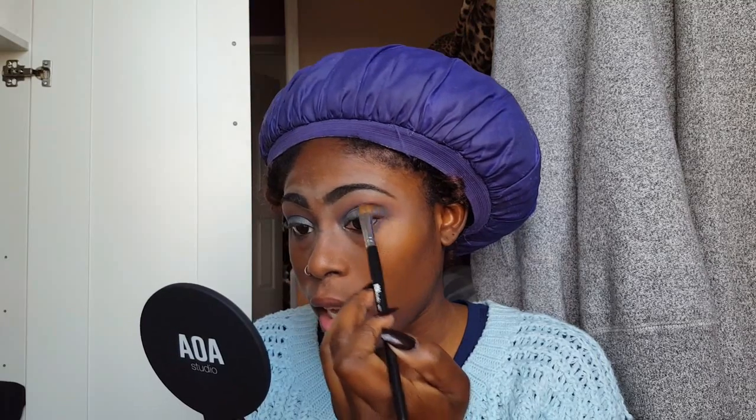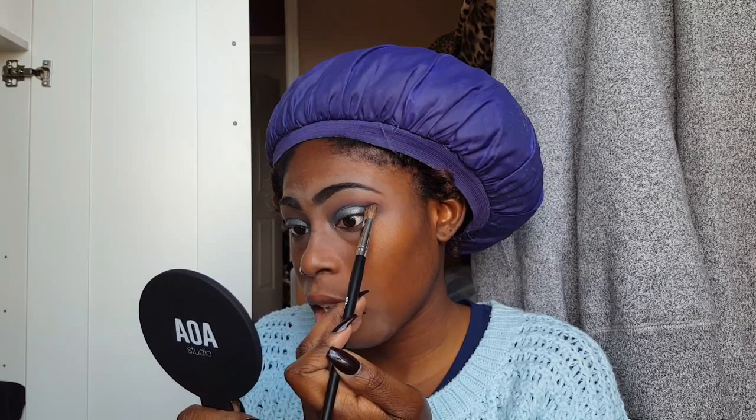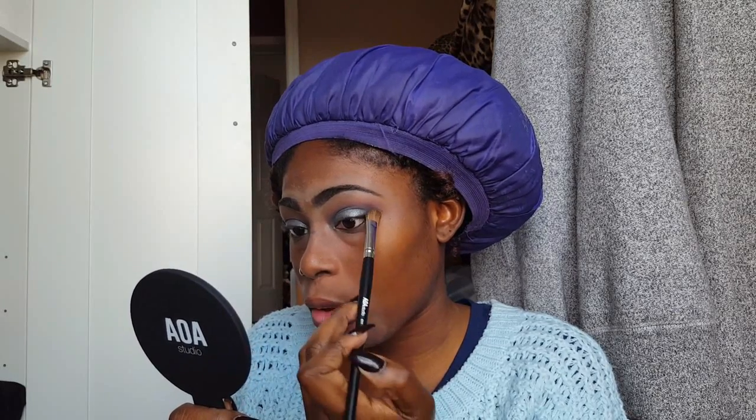I'm not sure what brush I want to use. I kind of want to use the E11, but I feel like it will be too big, but I'm going to try it. I'm just applying it at the inner corner, and this is an angled shader brush, so perfect if you want to apply one shadow right at the outer corner. I'm going with the E112 and blending everything out.